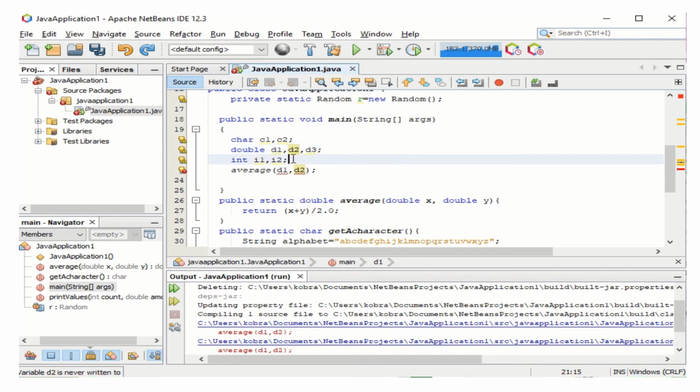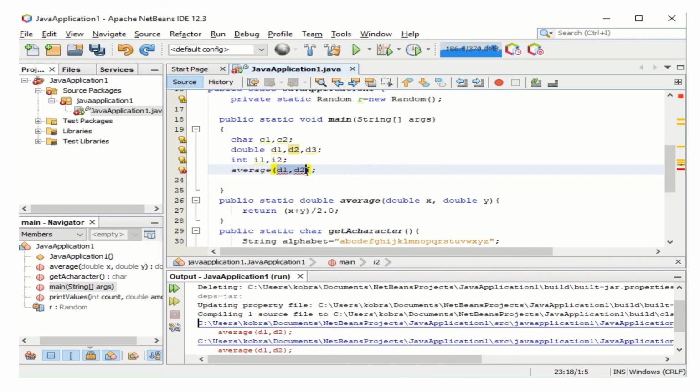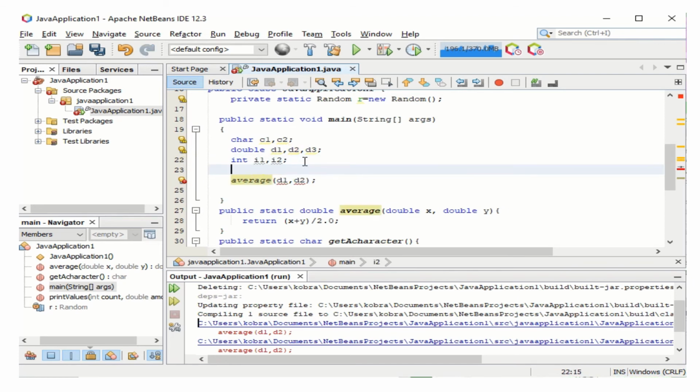Since we have not initialized D1 and D2, and we are just passing two variables to this method, we face an error.